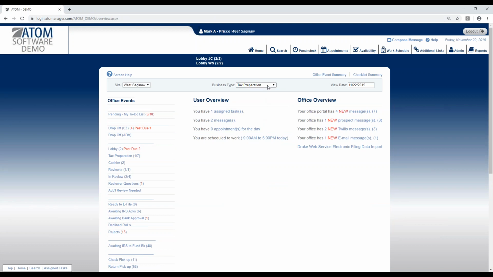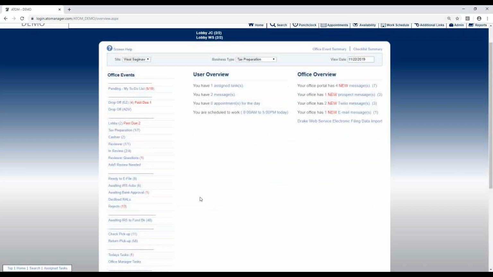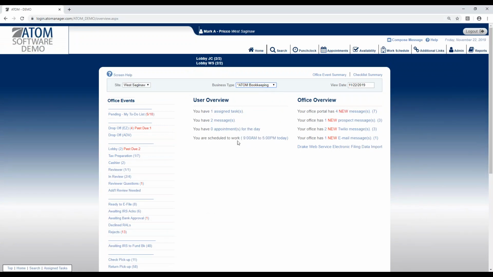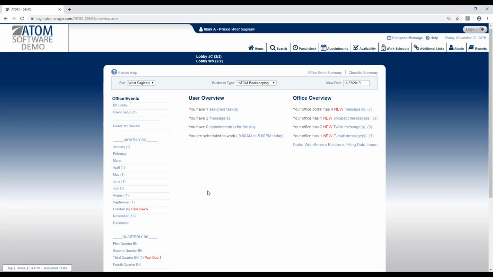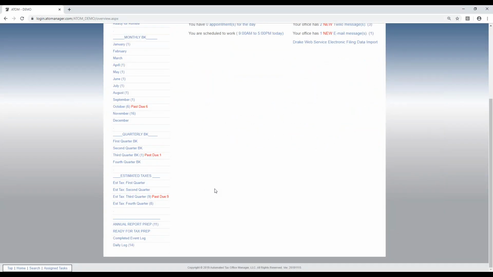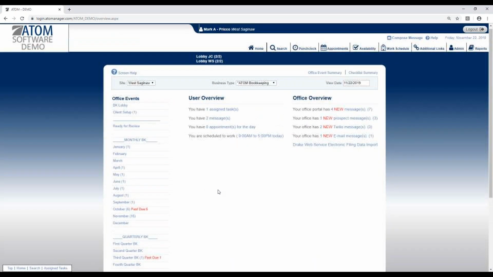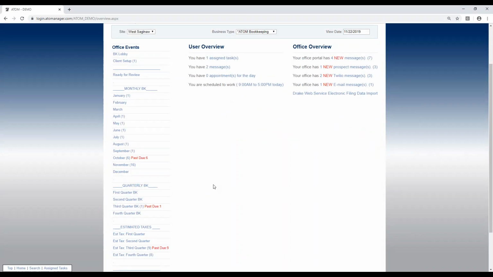Unfortunately, no, we cannot. It's just too much information. If you look at this, this is tax prep right here, which is a lot of events. If I go to bookkeeping, yes, it would be nice to be on one page, but I think it's too much to be on one page. And again, we want Adam to keep you organized, not unorganized. If you try to shove too much on one page, it's just going to defeat the whole purpose. So to answer your question, we did not design it so you could have multiple business types on one page.